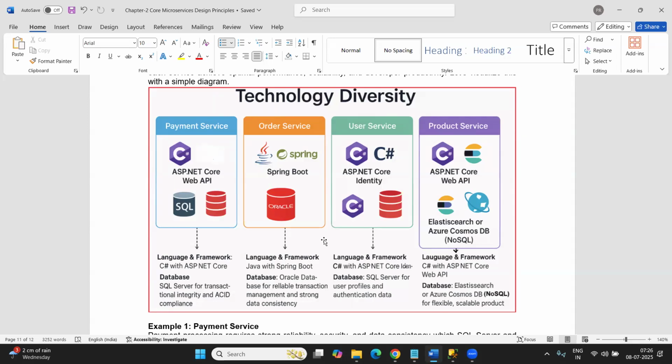Because it is a scenario of a government infrastructure kind of project. I got your point. In that case, both options are feasible. If you are getting millions of requests per day, then along with the product ID, you can store the product name and the price. Whenever you are placing the order, we store the data in two tables: one is the order table, and another is the order items table. In the order items table, along with the product ID, you can store the product name and the price. That is what we need.